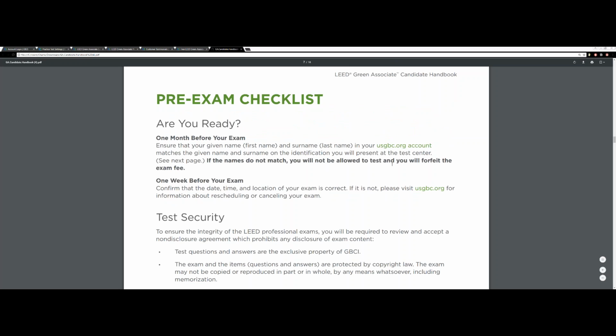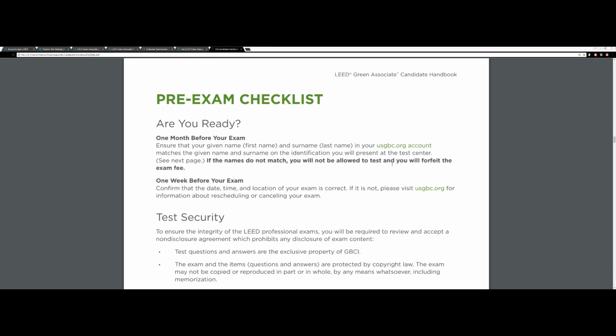A little more about the testing center, and then we're going to get back into the material. At the testing center, they take security very seriously. Prometric does a great job. They give out all the LEED exams. Now, you get to pick the day and time you want to take the real exam, okay? So schedule ahead. Please don't take the exam at the end of a busy workday, even if you read the entire reference guide. You had a long day at work, you're not going to do as well as if you take the exam in the morning or mid-morning. You can take the exam typically Monday through Saturday, depending on your local Prometric testing center.